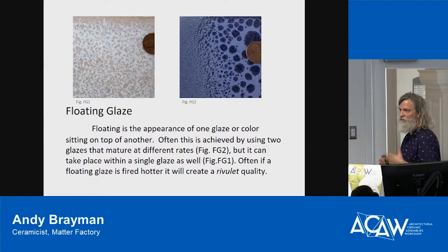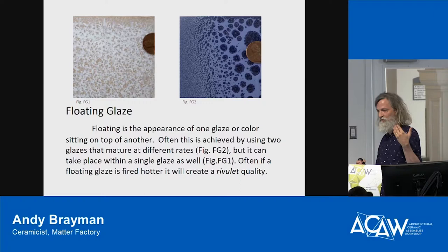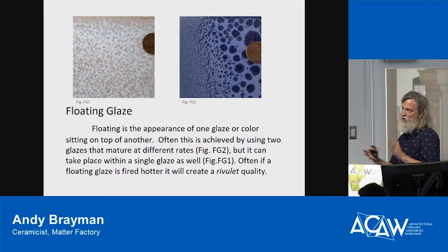And so for architecture, it's a completely different game. It has to look good from three blocks away, or further. And then it also has to be beautiful or communicate what you want it to communicate as you're passing through an entranceway, and you may be able to touch it. So that problem of distance is one that artists typically don't have to deal with.